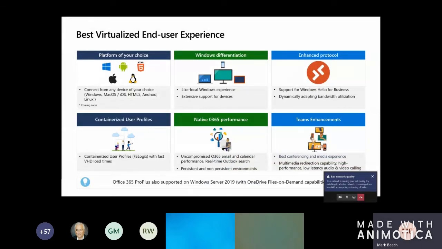So what do we mean by best virtualized end user experience? It's a desktop, obviously, that you can access from any platform. You can access it from phones, from Macs, from Windows clients.